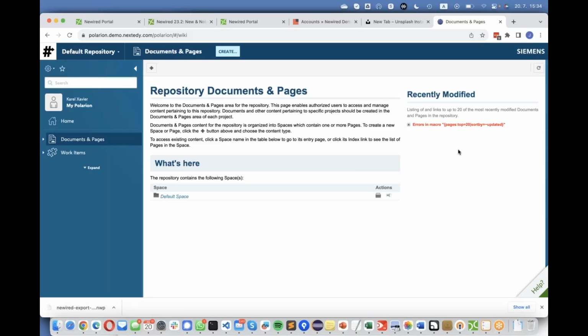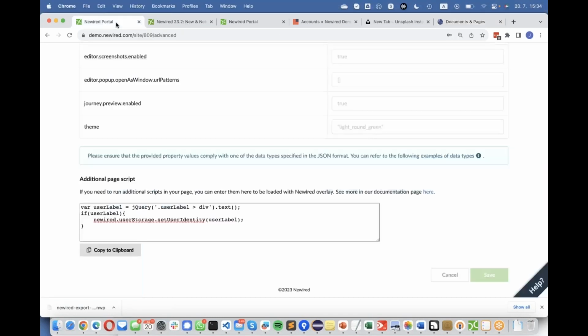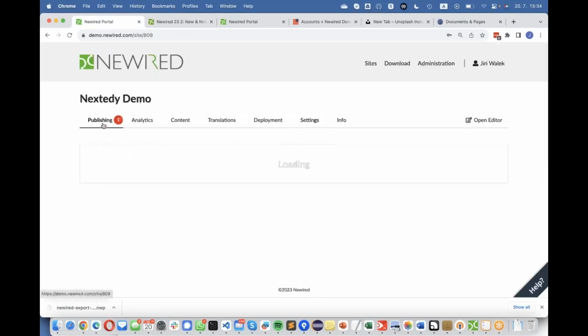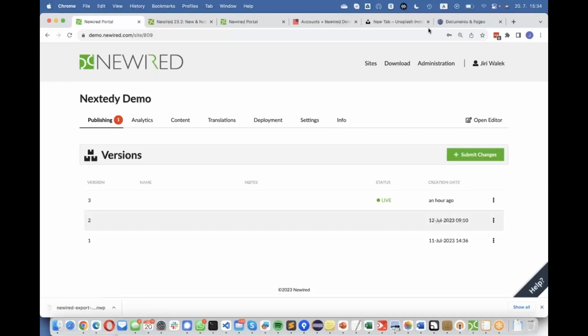This question has been already answered. Is the Newired API backward compatible? Yes. So I was speaking about the fact that you shouldn't be worried about updating to the new Newired version, because everything is versioned.